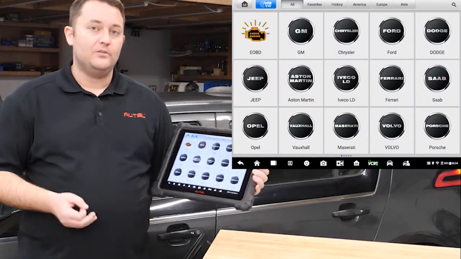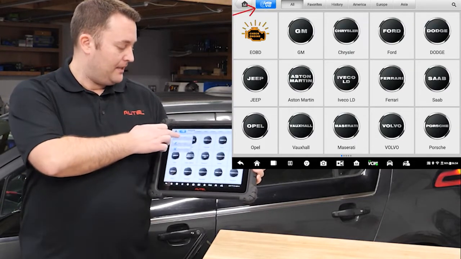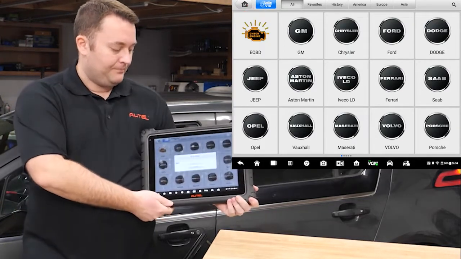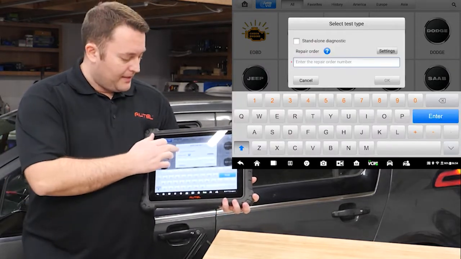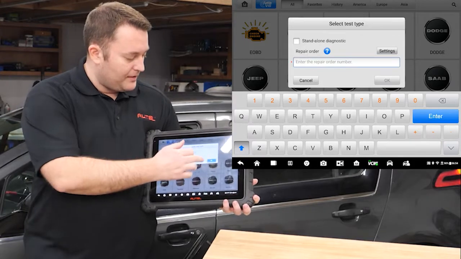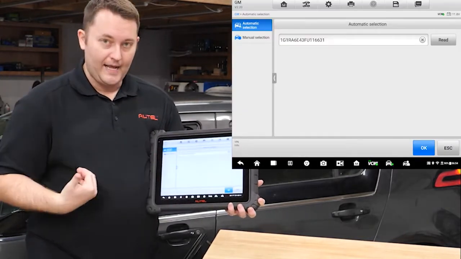For this particular vehicle, we're going to utilize the auto VIN detect method. So we'll press the blue button on the very top and then press auto detect right below it. And just be patient here because it does have to talk back to a bunch of the different sensors and modules on the vehicle, so you're not going to get it instantaneously. It takes a few seconds for it to communicate and talk back.